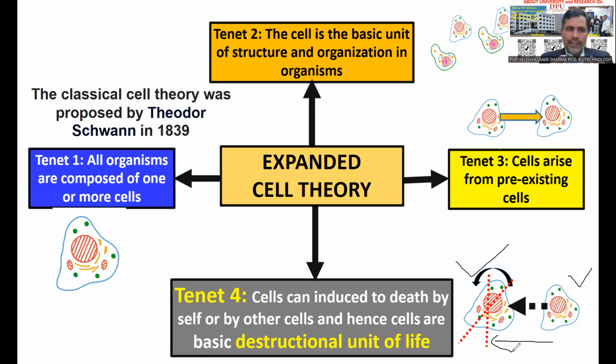So the whole intent is the scope to bring another tenet of cell theory, in the form of cells are the destructional unit of life. It looks logical. However, debates are always welcome, and there are always pros and cons. But given the experimental evidence from the prokaryotic cell to the eukaryotic cell, it appears logical to propose that cells are the destructional unit of life, either through self-destruction or through induction by one cell of another target cell. There are many examples, however I'm not going to discuss them here. The whole intent is to discuss: is there any scope to redefine or repropose certain aspects of the cell definition and the cell theory?